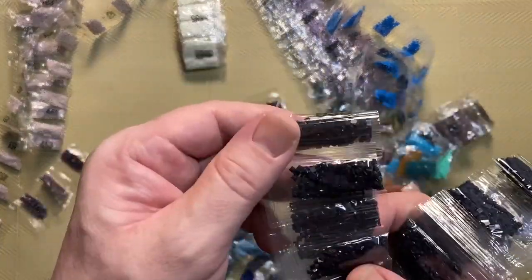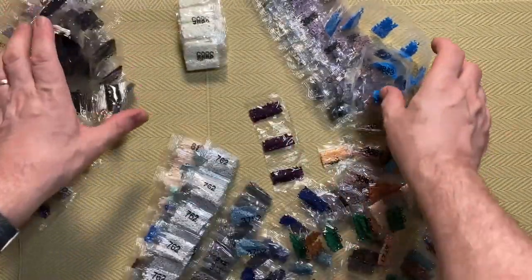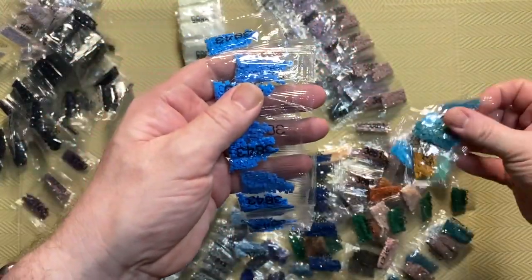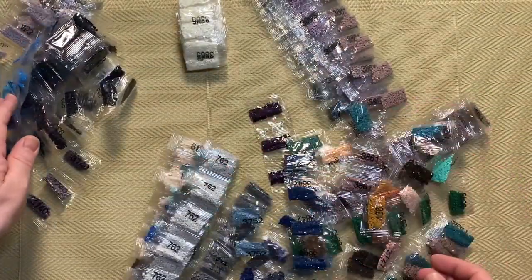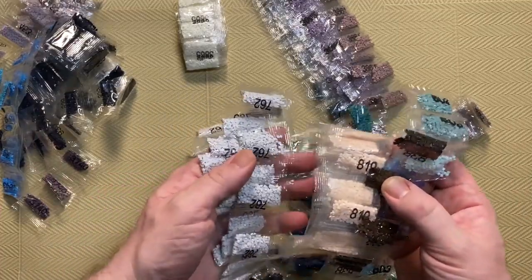Quick checks. Everything looks absolutely fine. Drills look nice. I like this color, and I like that color. I like bright colors in diamond paintings. So, lots of drills to check.